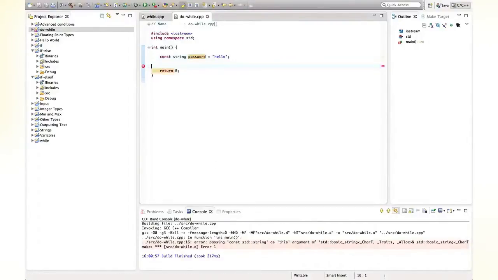So if you have a value that's not going to change in your program, make it const, because then it can't be changed later on in the program. And with big programs, that can really help get the bugs out of them, because then you know that this value is definitely not going to change anywhere. You're not going to change it by accident.